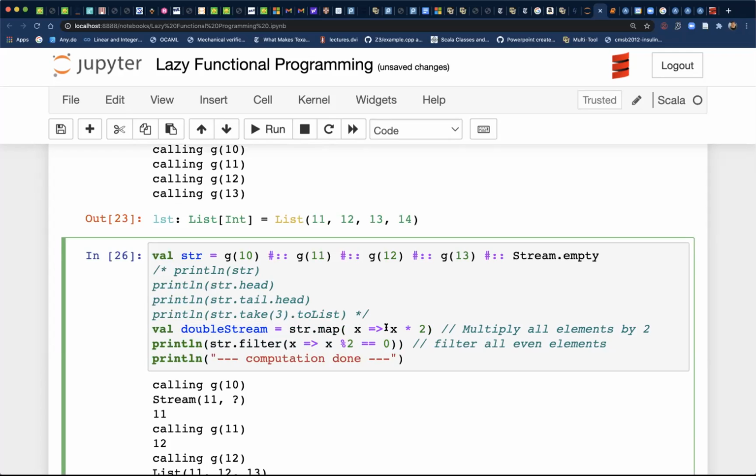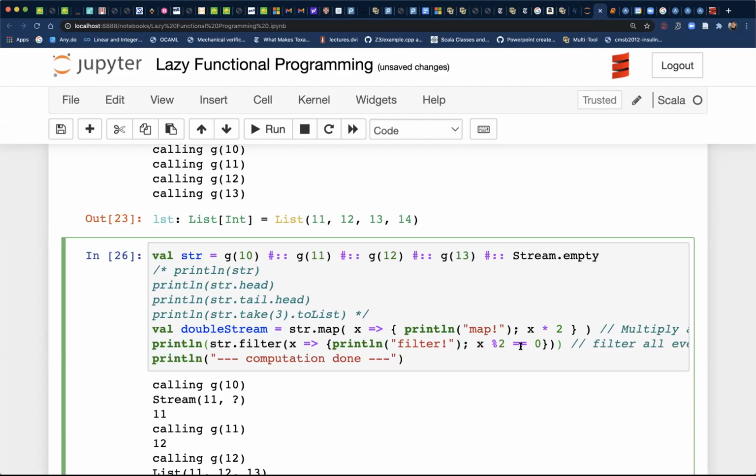In fact, while doing map, let me just do a print statement before the map. So let's print "map". I'm just inserting a print statement to show when I'm running the map. Likewise, let me insert a print statement, println "filter", just to show that I'm doing a filter.